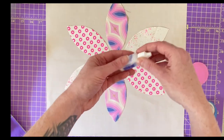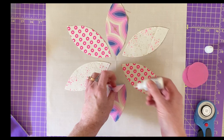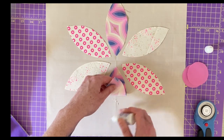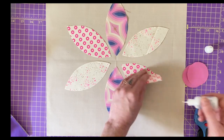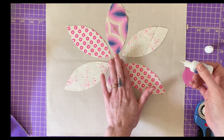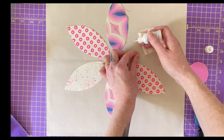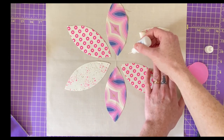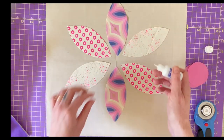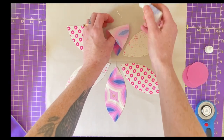So what I'm going to do now — I have my little mini Roxanne glue. You can use any glue, even Elmer's glue really, because all I want to do is use this as a baste, just a tiny bit to hold it in place for when I take it over to my sewing machine. What I've done with these patterned orange peel petals is used a zigzag stitch around to secure them down. With the white petals that I have, I used a blanket stitch.